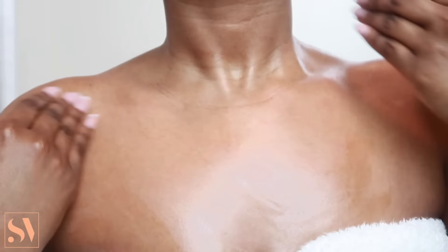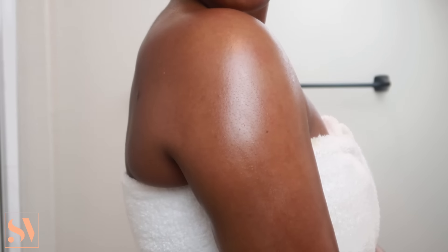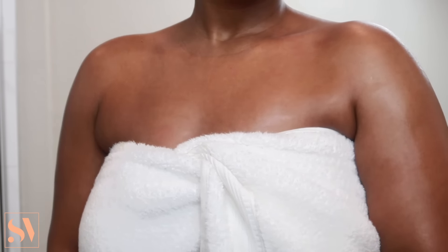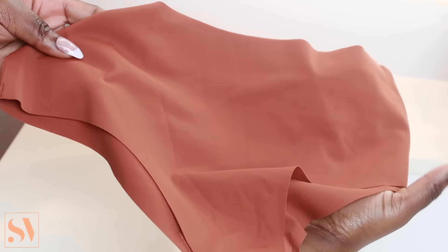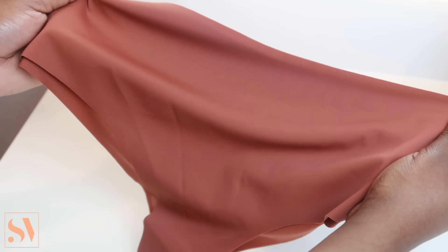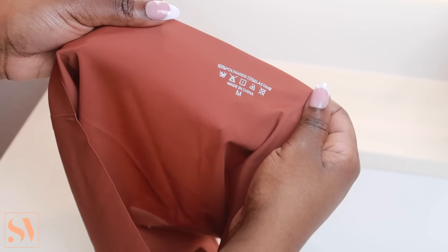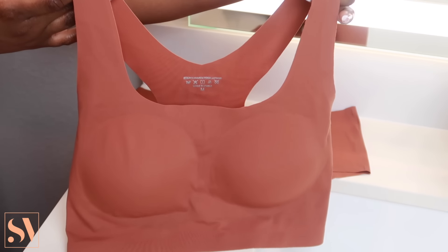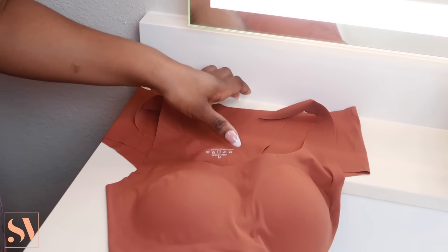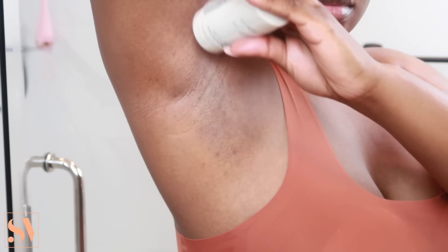My skin is looking so bright, radiant, and glowy and I smell amazing. I'm throwing on a two-piece underwear set from Shein — it's seamless, very stretchy and comfortable, like a Skims dupe. I got mine in a medium in the color brown. Next I'm applying my Dove Cashmere deodorant, which I got at Sephora. I heard a lot of people raving about it so I picked it up and I really like it.